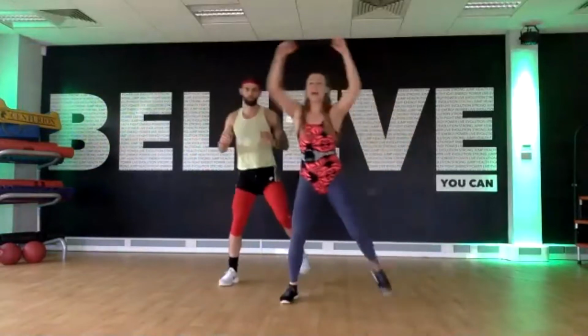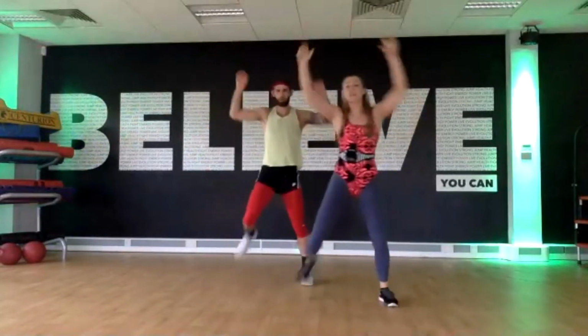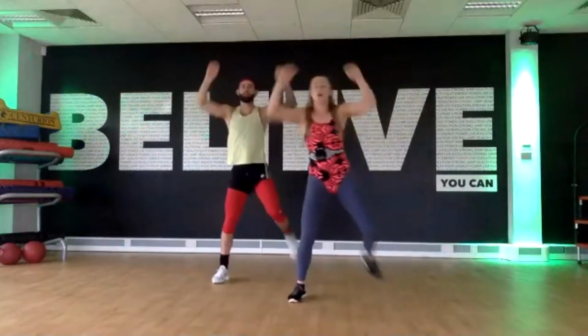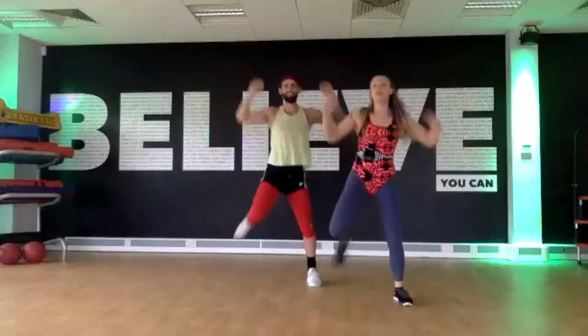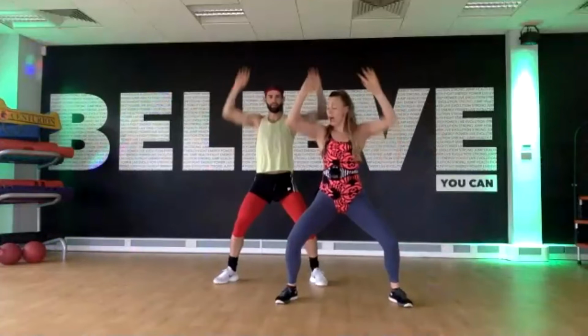Can we try it with arm pulls? Reach and grab. Reach and grab. Oh yeah. Grabbing. Oh, we're grabbing. Hold the feet. Keep the arms. Pull. Can you see how I'm low? Get low.